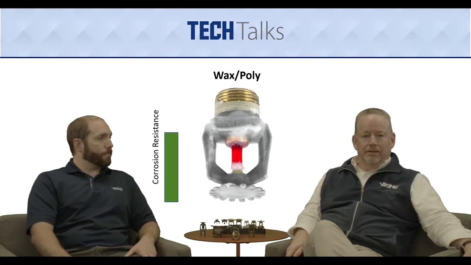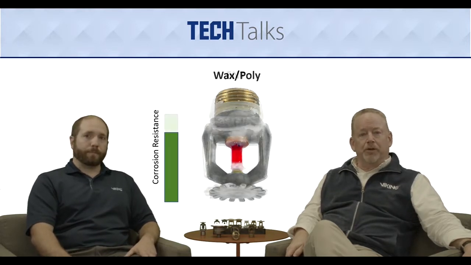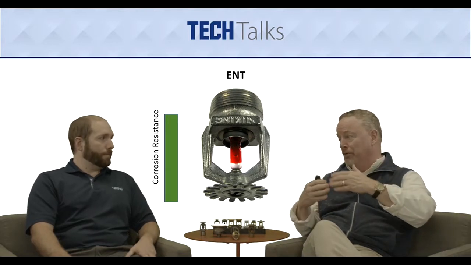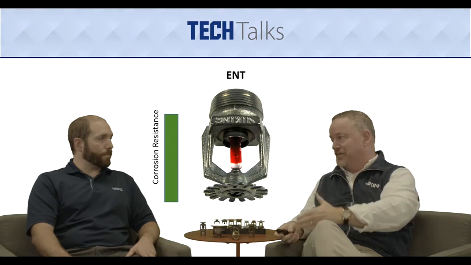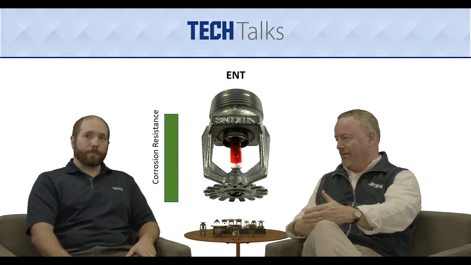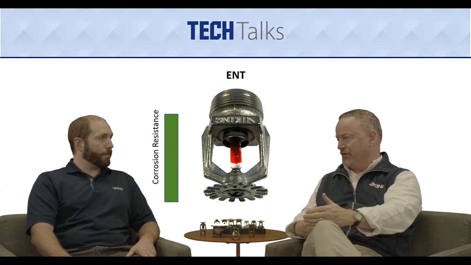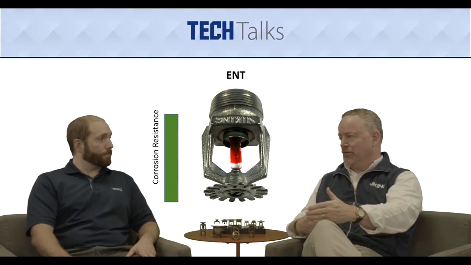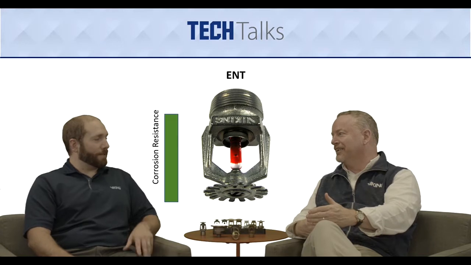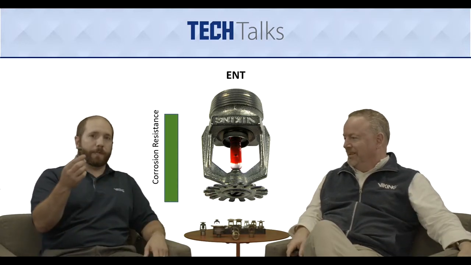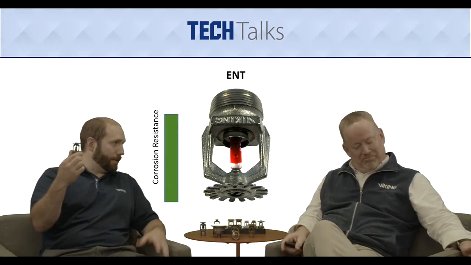Okay. All right, we're getting further and further up the corrosion resistance curve here. Now we get to ENT. Now we're going to double back a little bit with the PTFE, and this is the next step up. This was a continuation of that type of coating or that type of manufacturing of an ENT. So tell me about this electroless nickel Teflon. Yeah, it's a lot, isn't it? That's why we just refer to it as ENT, but it's electroless nickel Teflon or PTFE.